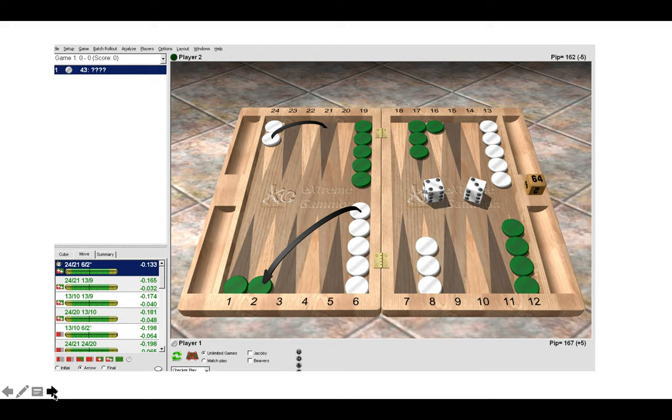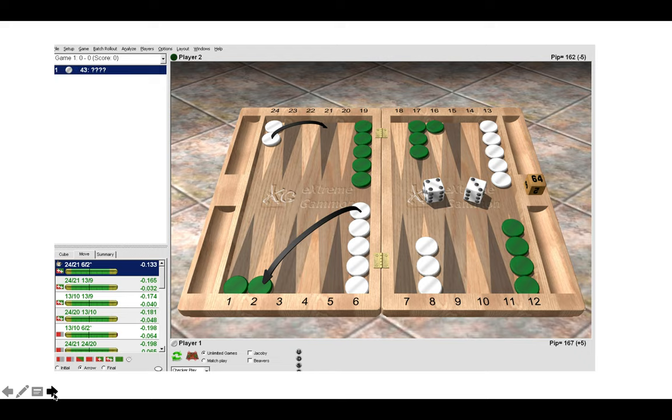The first thing to consider is that usually when our opponent has the back checkers split, we want to do the same. There is a symmetry in backgammon. What our opponent does, we do to a certain extent. And here we should split our back checkers in an attempt to make that advanced anchor.